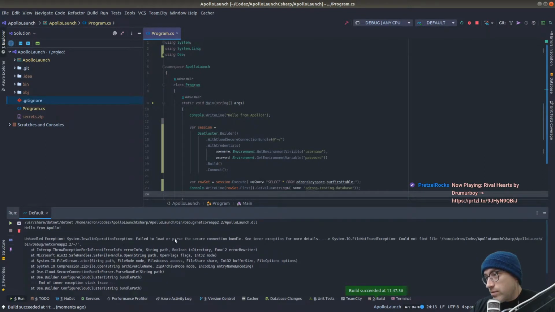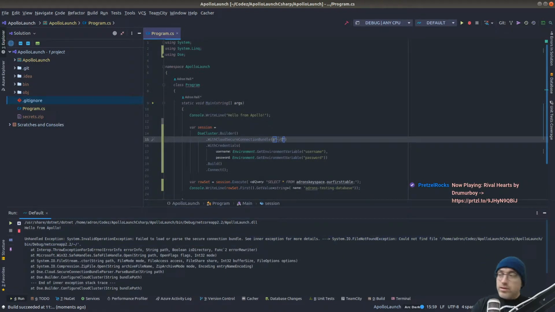All right. Failed to load or parse the secure connection bundle. See, oh yeah, because I don't know how to designate the thing here. Code. Oh. We're just going to do this. Secrets.zip. Actually, let's see if we can just do this.